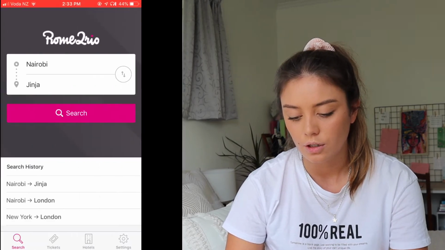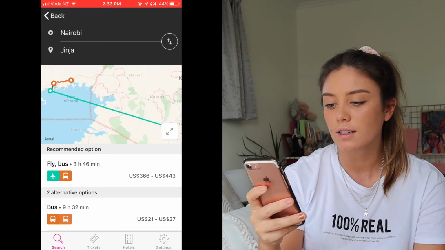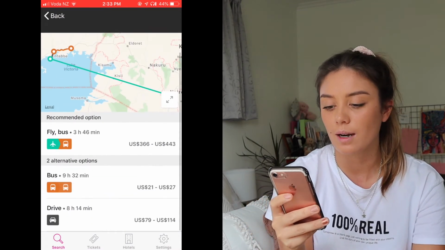So let's say New York, and then let's say you want to go to London. Or if you want to go from Nairobi, Kenya to Jinja in Uganda. Searching for that, the first option is a flight and then a bus.